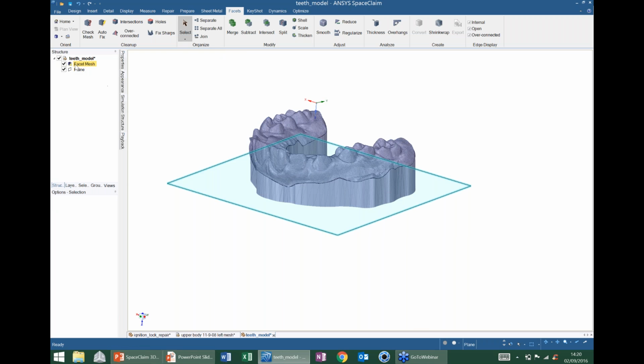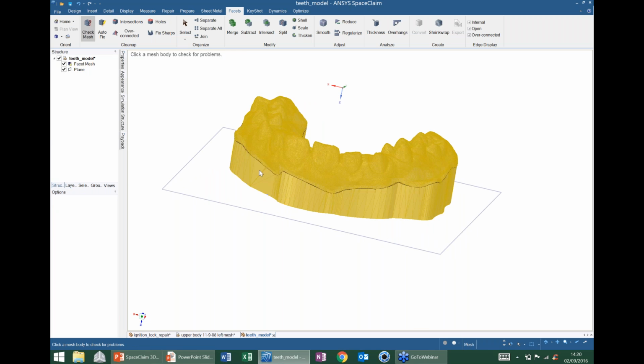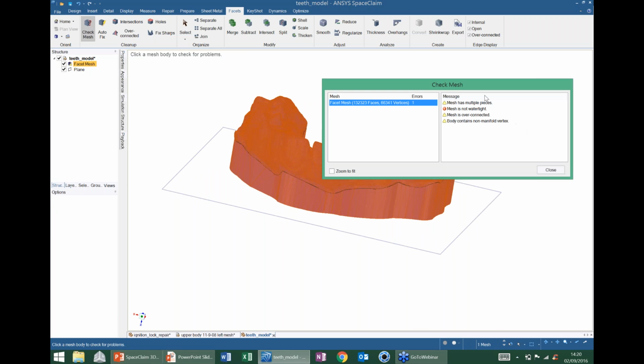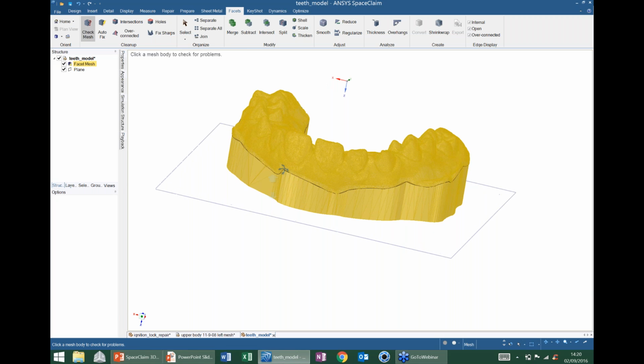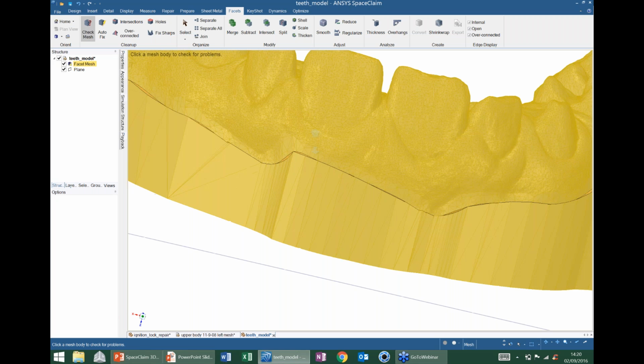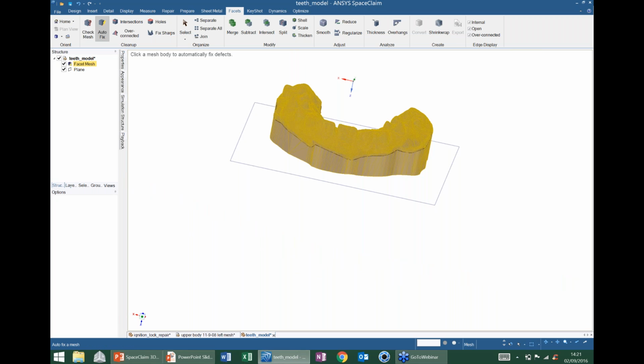You can see in the structure tree it's highlighted with a pinkish colour on the mesh. That's saying that there is something wrong here. If I check the mesh, it tells you we're not watertight at the moment. That is just because where I simplified the curves, they're not quite exactly marrying up. But what we can do is auto fix that, and it will just cap over any areas where the mesh is no longer watertight and fix those issues.